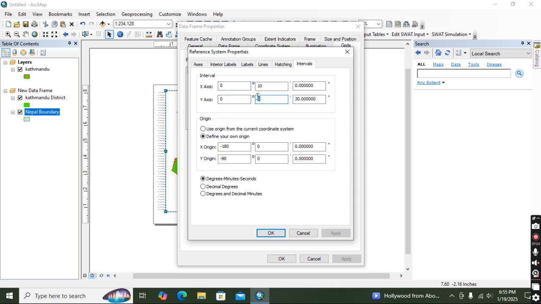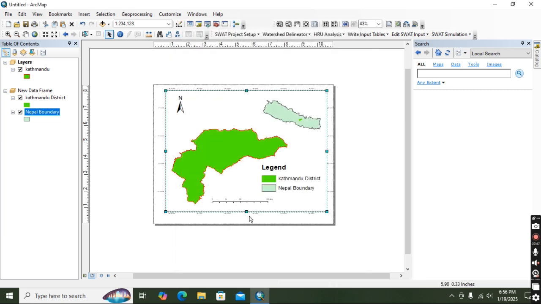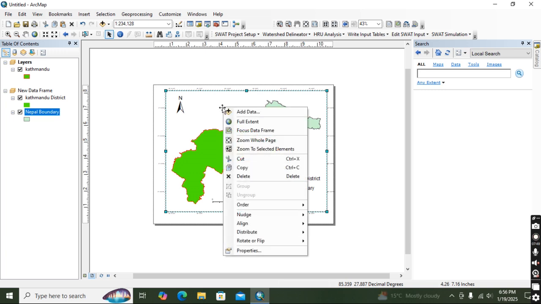In the y-axis also we have to put something, like let's put 30. No, 30 will be large. Let's take 5, and here also take 5, and then 30. Okay, then apply. Let's see, now it looks fine.